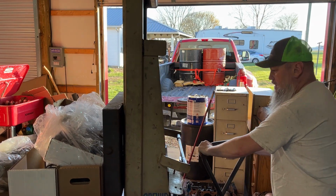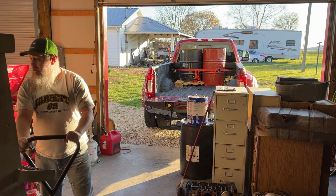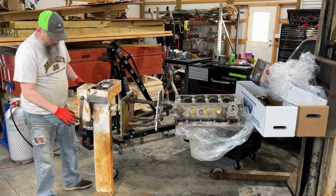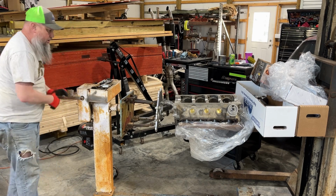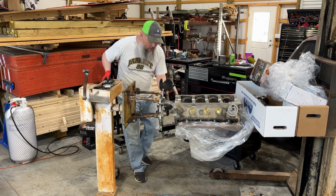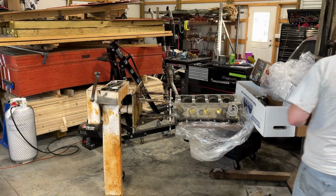Block was heavy. So getting that doggone thing unloaded was a little tricky, but it wasn't so bad thanks to my forklift. You'd never believe I paid $600 for that doggone thing, but it has come in handy. I have got my money's worth and then a whole lot more out of it. I figured I'd show this part of it too, just because, well, you know, it's part of it.